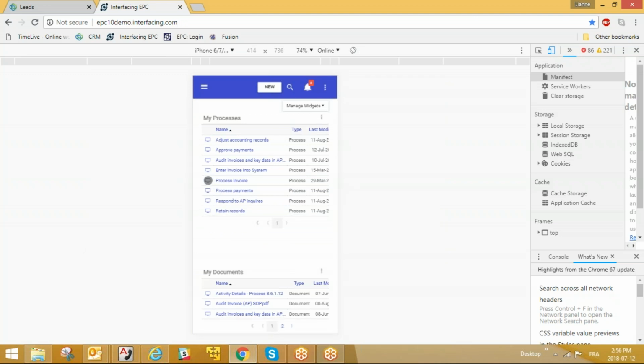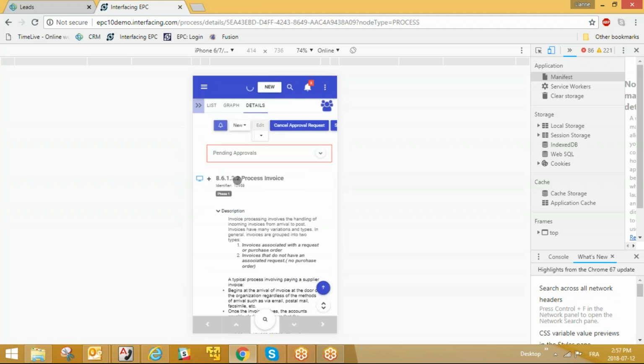Look at one of the typical use cases of a mobile application, which is really to be able to continue to work even when you're not in the office, when you're on the road. Often it's because you're involved in approval cycles or in collaboration. So it gives you that feature, that functionality, to be able to continue to work anywhere you are.